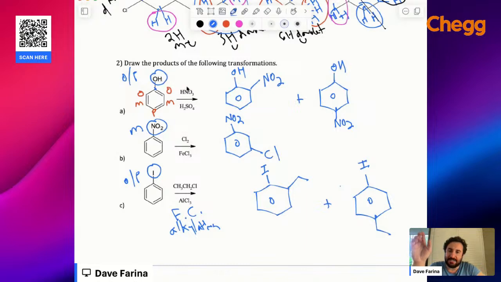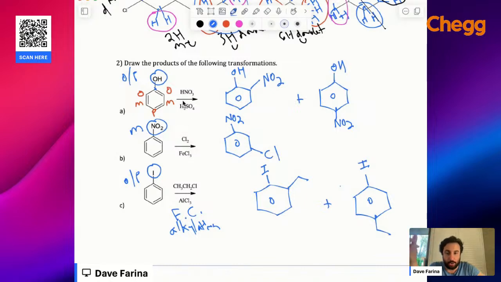So that would be something like a hydroxyl or an amino group, something that has a lone pair to donate by resonance. Also, alkyl groups. Alkyl groups are weakly ortho-para directing because they don't have lone pairs, but they do hyperconjugation. So hyperconjugation is a weaker inductive effect that can stabilize the positively charged arenium ion intermediate. So those will also be ortho-para directors, although more weakly ortho-para directing than hydroxyl or amino.